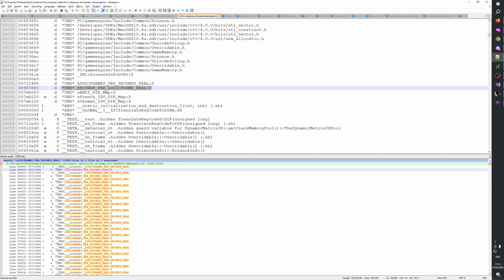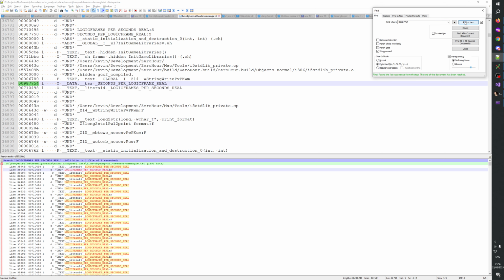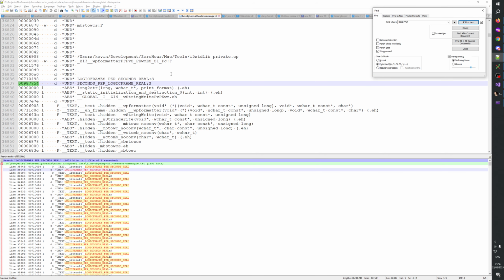So this one, we probably find it many times. Literal 4. And so what is this section then? BSS. Okay, so this is the uninitialized section. I see. Okay, I understand the difference. Okay, that's good.